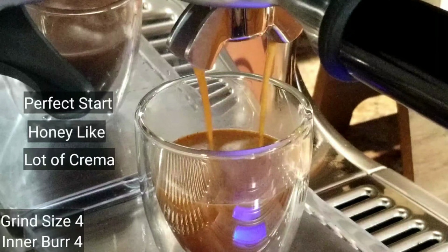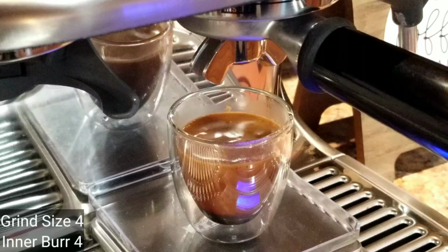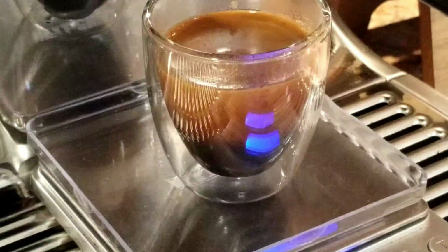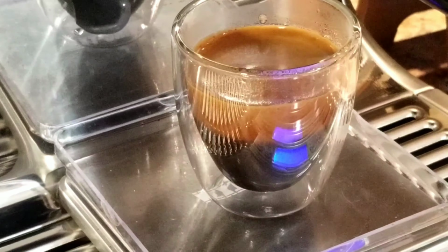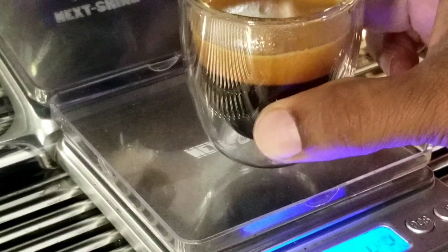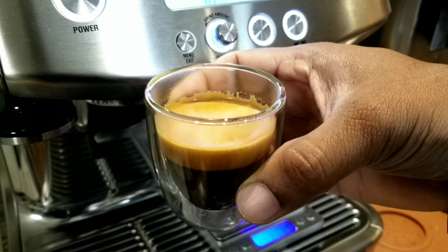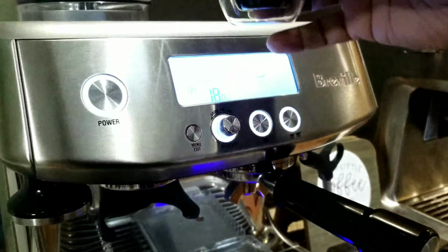Now that flow looks good, and look at the amount of crema, that's 31 seconds, and see the amount of crema generated. Awesome. Now that gave me 39.5 or 40 grams, that's a number that I wanted, and look at the amount of crema. So now if you look at the flow of the espresso was like warm honey initially, and then even the flow was decent up to the end, and look at the crema that is generated.